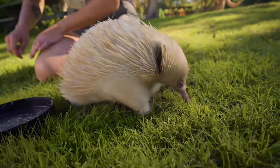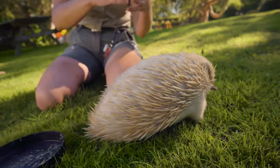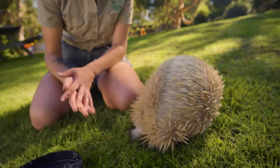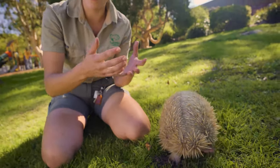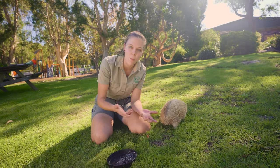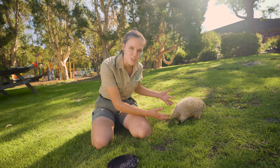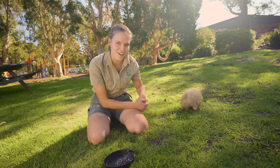The further south that you do travel, they can lighten in colour. Generally an echidna will not be white in colour — they tend to be that blacky-browny colour. They can get a little bit lighter, more blonde on the ends of the tips of their hair, and they have a lot more hair when it's cooler and not so many spines in between.